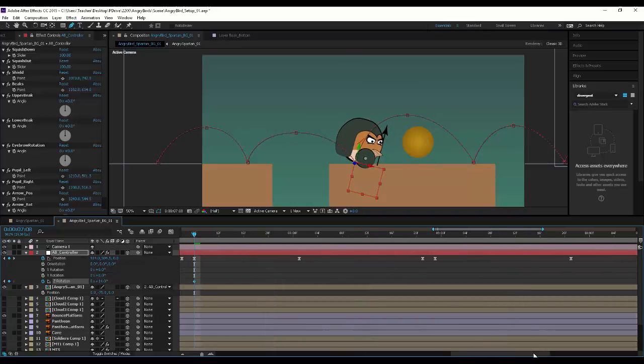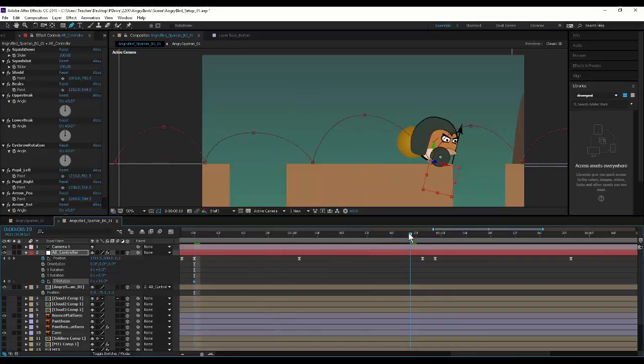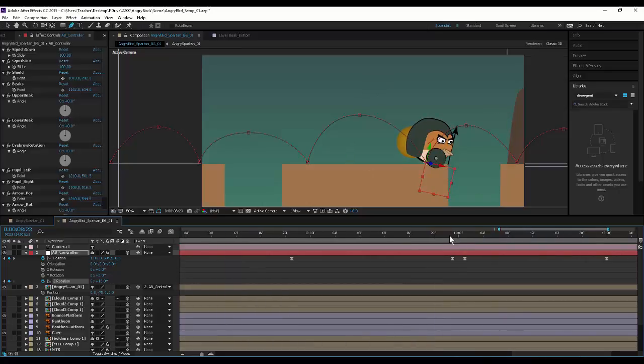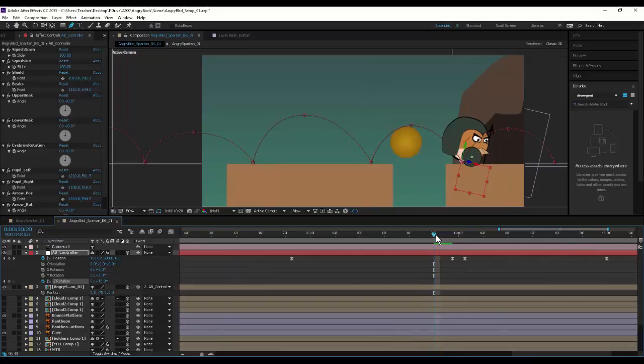So you see there's just this pattern, and if you pick up on the pattern, it makes everything so much easier. So make this negative. Go to this keyframe, that's where he's starting to bounce again. Crank that up. And you want to do this in layers. You don't want to try to do everything at once because it just becomes confusing. So don't do everything at once. Do it all in stages.